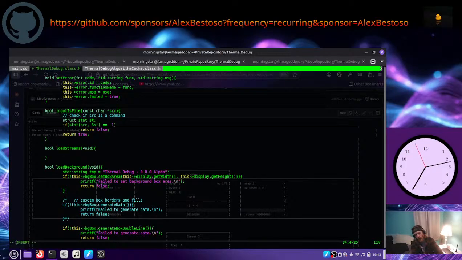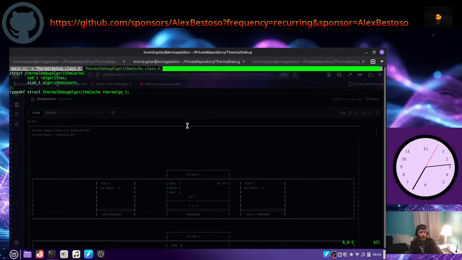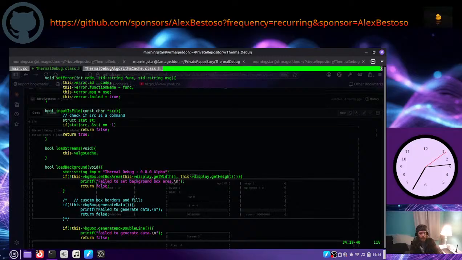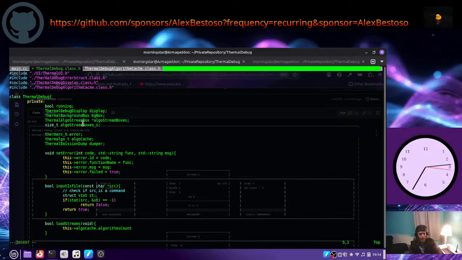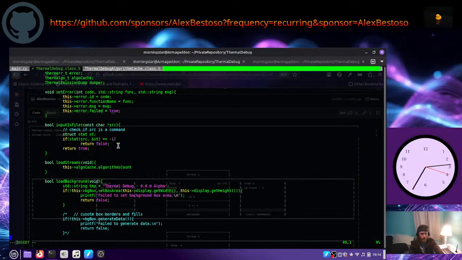Let's see. Load streams. So we know this algo cache has algorithm counts. Alright. We're going to say algo stream boxes size equals this algo cache algorithm count.